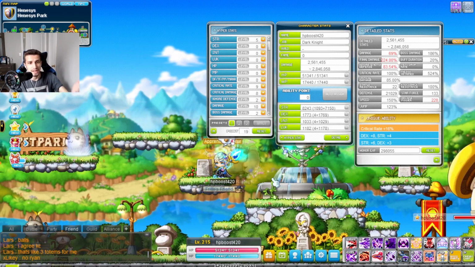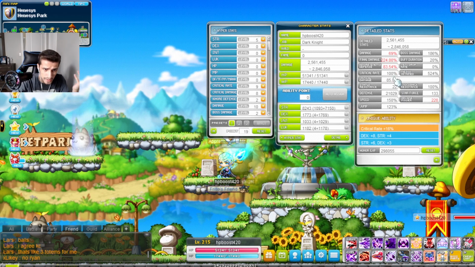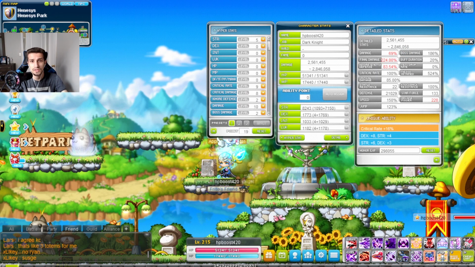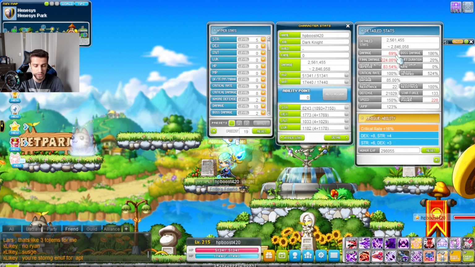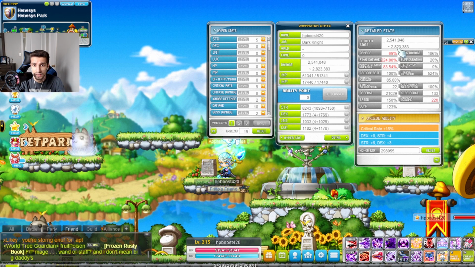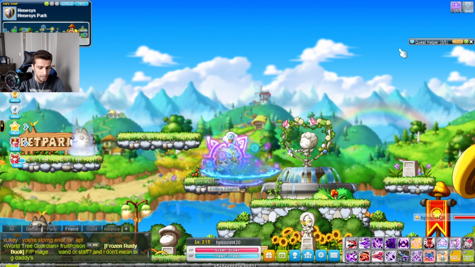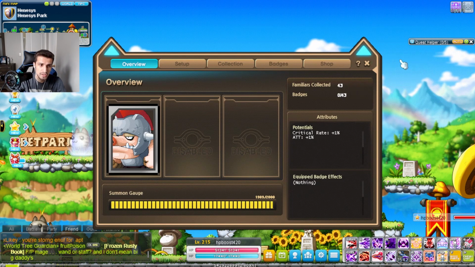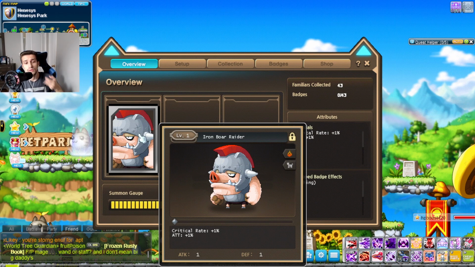There you go. Okay, that was really weird. It just summoned the wrong familiar, even though I did have the preset saved on this one. So you notice that my rage increases by roughly 20,000 just by having the familiar on or off respectively. It's taking a bit of time to update. Yeah. Obviously, this is just a very straightforward example. You can get a lot better effects from this.